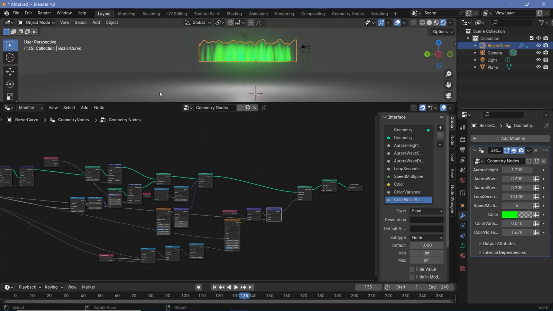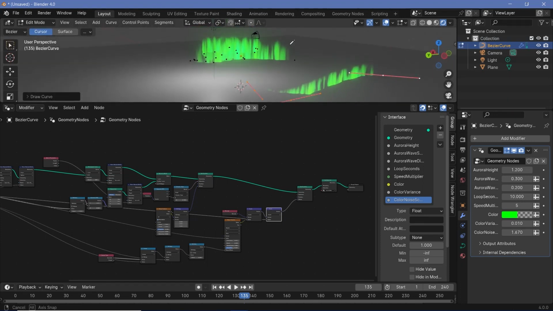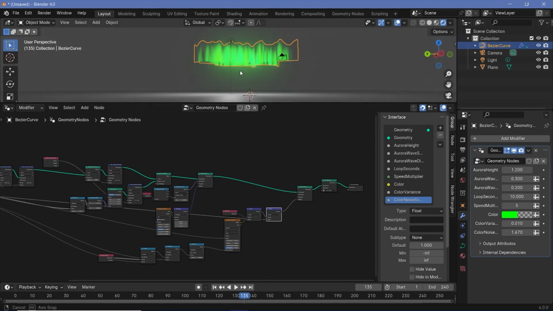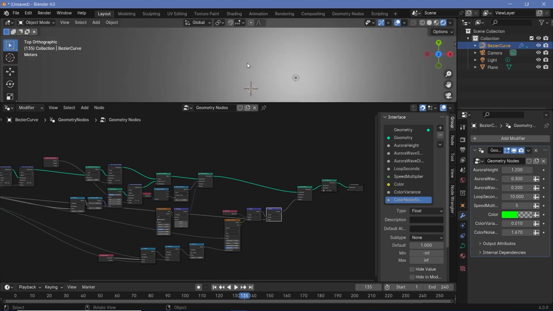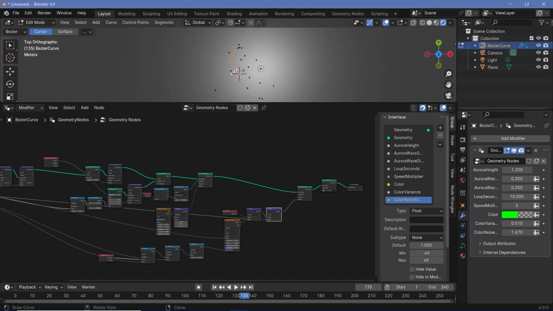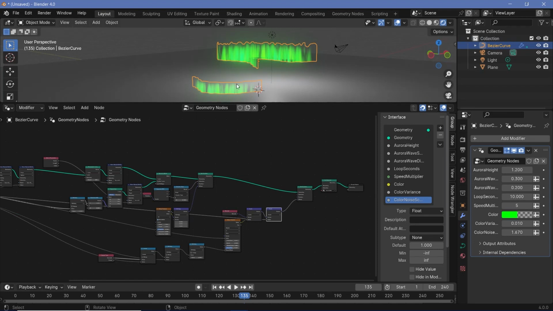Similarly, after you've done any movement, if you were to go into edit mode and try and add in another curve, it'll actually mess around with the texture coordinates. So do not do that. If you want to add in a new curve, make sure that you place your 3D cursor at the origin, go to the top view once again, edit mode, and then draw in just like that. That way you'll have it drawn in the correct place.